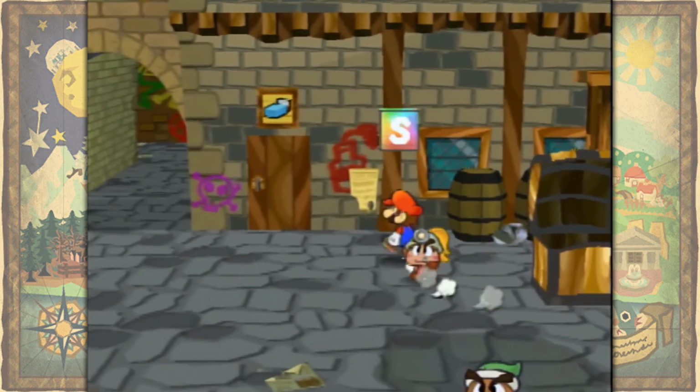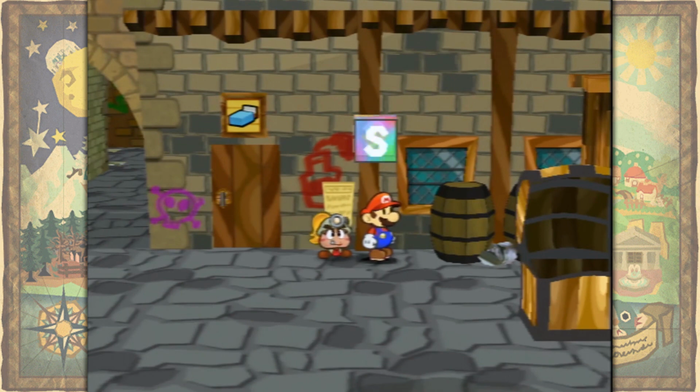Well, alright, don't worry, Toadette. For you, I will complete this adventure and save Princess Peach. I wouldn't have done it otherwise, Goombella.